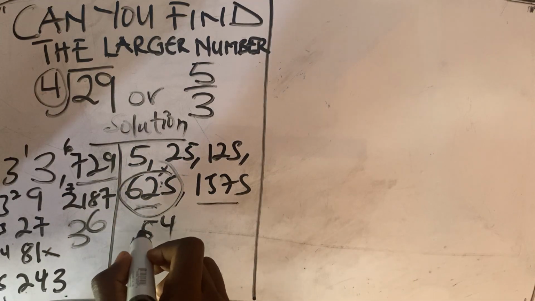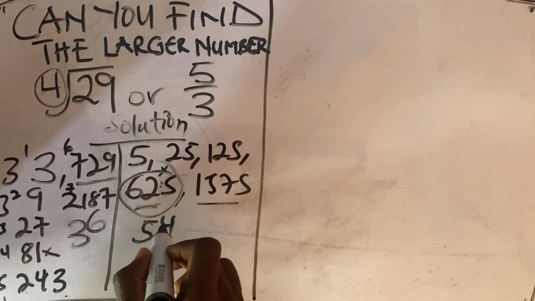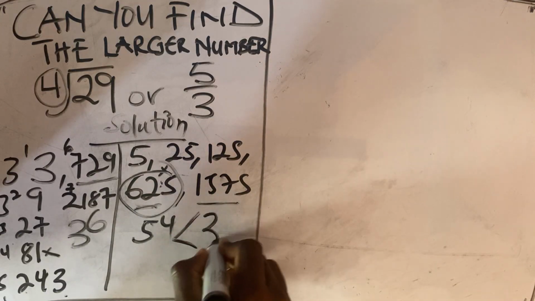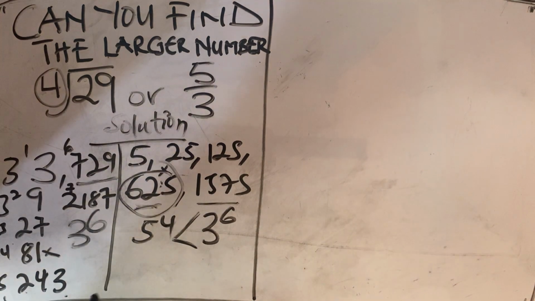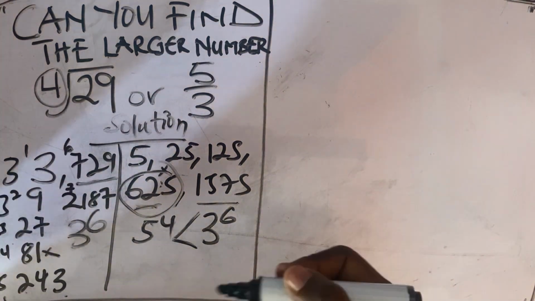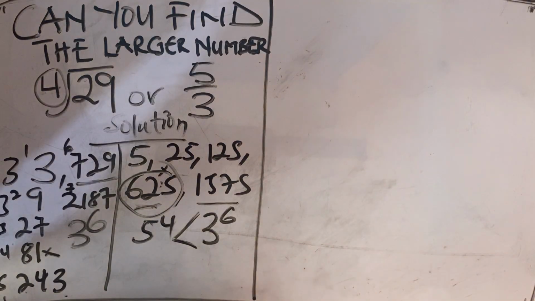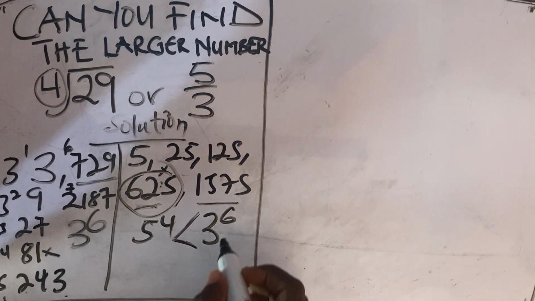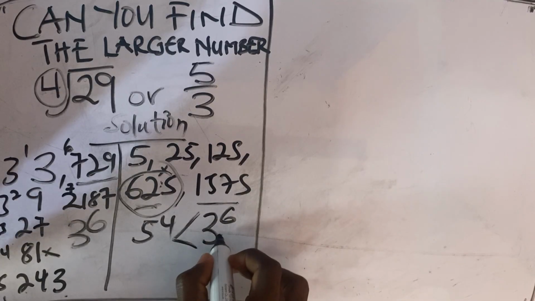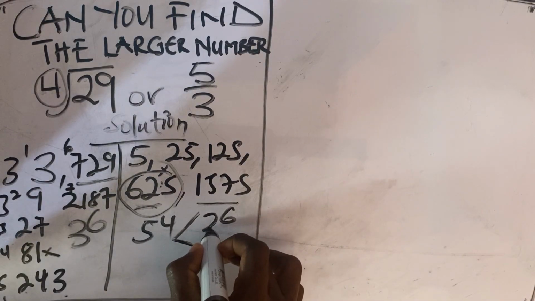So now from here you realize that 5 raised to the power 4 is less than 3 raised to the power 6 in this case. So I'm picking these new numbers. They are a bit closer, and it is more than the fourth root, which is perfect for what we are about to do. Now if I take 3 raised to the power 6, from the properties of indices, how do I write 3 raised to the power 4 from here?